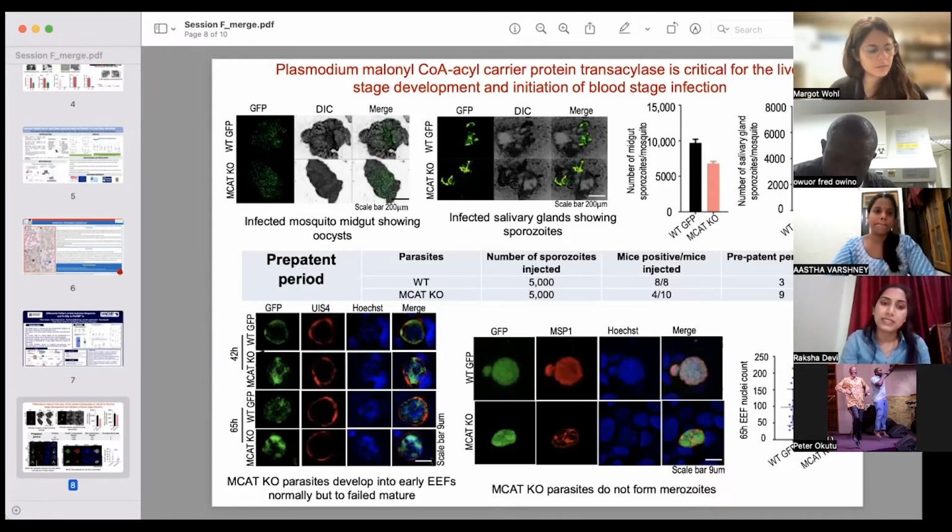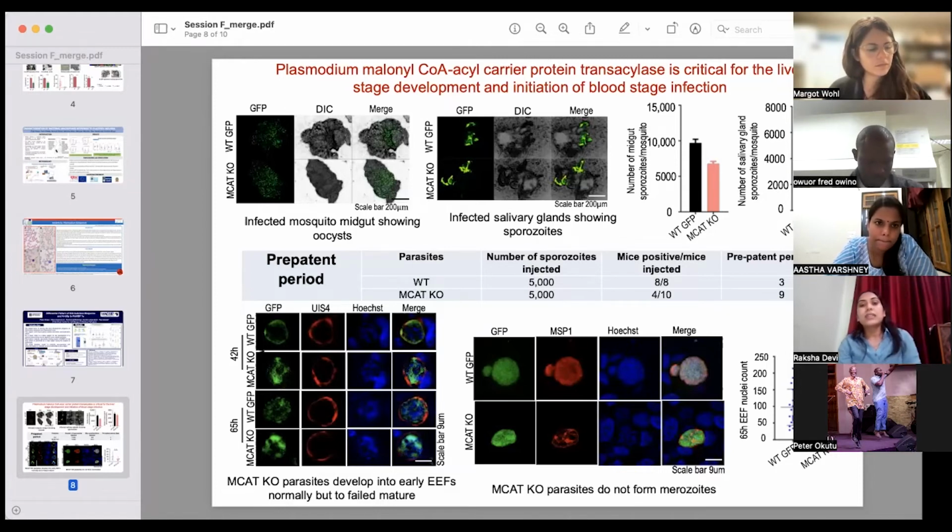In order to further investigate this result, we performed an in vitro experiment where the knockout as well as the wild type sporozoites were allowed to invade the hepatocyte cells, and these cultures were harvested at 42 and 65 hours post-infection. The cultures were then stained with anti-UIS4 antibody. The result shows that the knockout parasite shows normal growth and development up to 42 hours post-infection, but at 65 hours post-infection, the parasite shows reduced nuclear division in comparison to the wild type parasite.